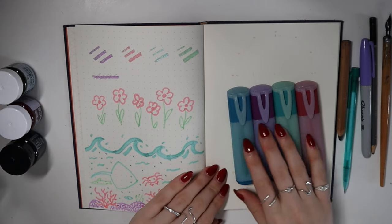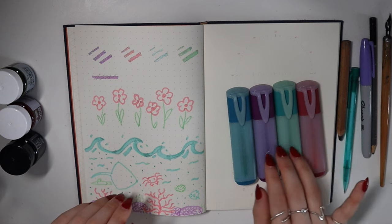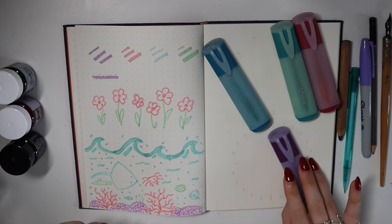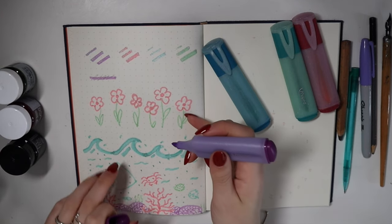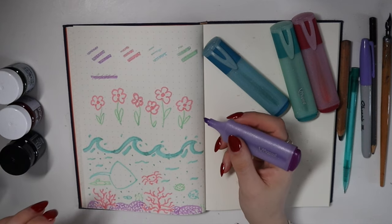So, let's just fill up the rest of this page with some more of these. I'm just gonna start filling with little doodles now, I think.